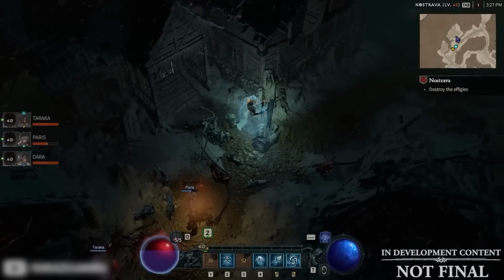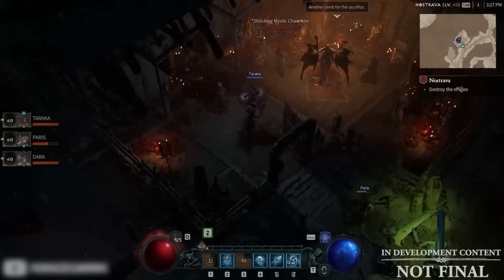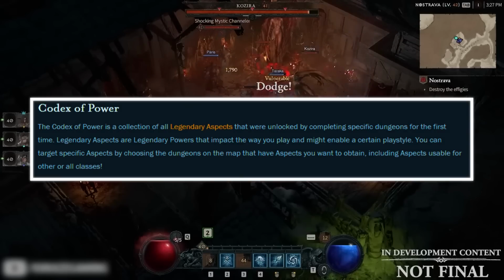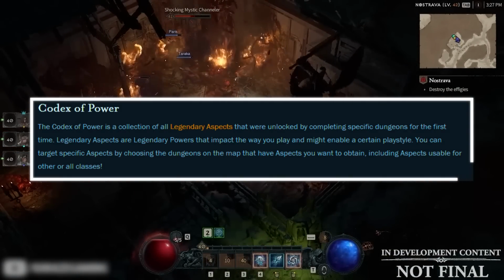Next up, we have a first look at some of the Sorcerer's legendary aspects, and some of them could be pretty familiar as we have seen them in the past. Remember, ladies and gentlemen, each power has to be unlocked by completing a specific dungeon once, and always comes with their minimum value if they have a dynamic value.